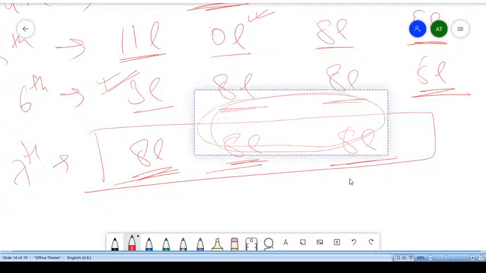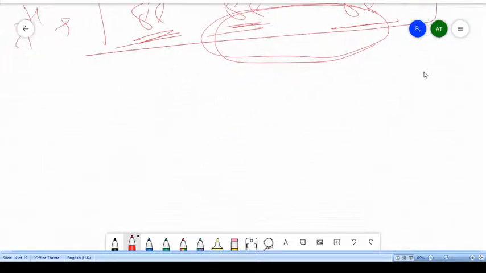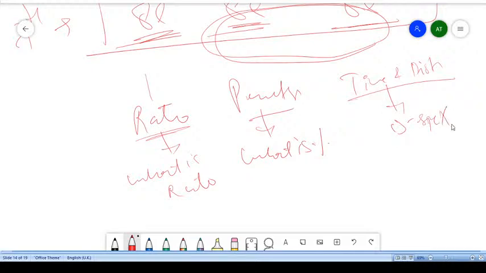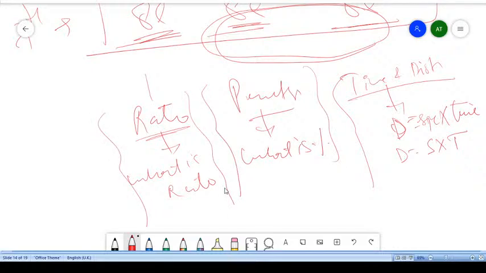Okay. So this is the type of puzzle which was asked in industry, and I am again repeating that in aptitude we have three models, that is ratio, percentage, and time and distance, right? For percentage we require what is percentage, here we require what is ratio, and here we require distance is equal to speed into time, d is equal to s into t. If you have a proper understanding of these three concepts and how to apply percentage and ratio in various varieties of questions, then you can easily solve each and every question of aptitude without learning any formula or variable or tricks. Only by logic, only by concepts, you can solve various questions of aptitude.